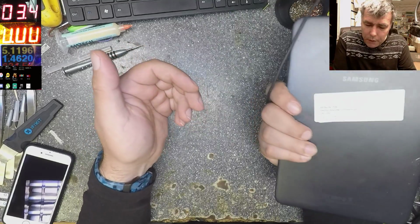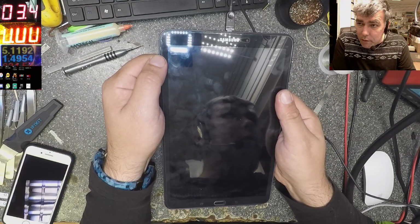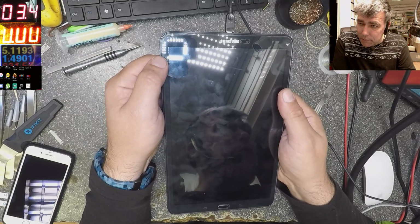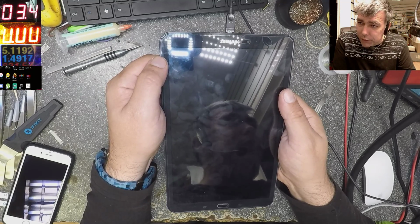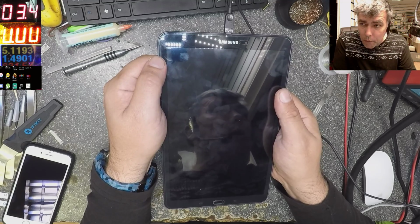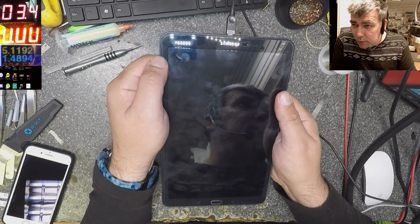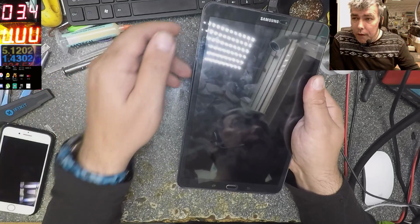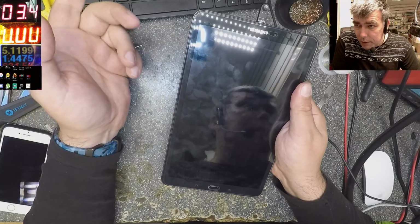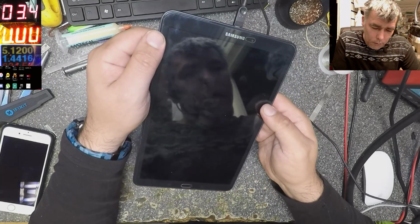Actually the people come with these tablets and say, I did nothing and my tablet is dead. So let's try to find out together how you can fix this easily. I don't think it's a board issue, I don't think it's a screen issue. So what can be the problem? What I think and what I found on the tablets is that the board is frozen. And how I fixed this tablet: just open the tablet, take out the battery, plug the battery back and it was working fine. But I never tried to reset by button.